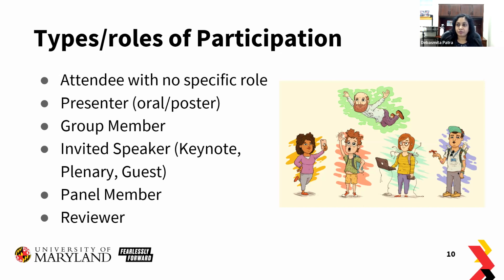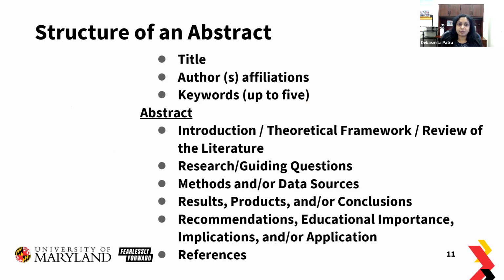So we have different types of roles and participation that people take on at a conference. And these are just some of those. We can have more than this as well. Here comes the next phase. What is the structure of an abstract? What do we include typically in an abstract when we are putting that together for a conference, or sometimes even for publications? But again, I'm not going off into the publications section as yet, because we have wonderful people to cover that. And in a nutshell, these are what are there in an abstract.